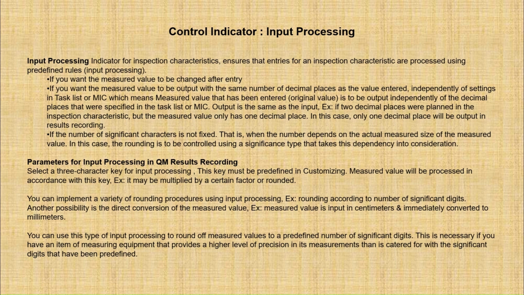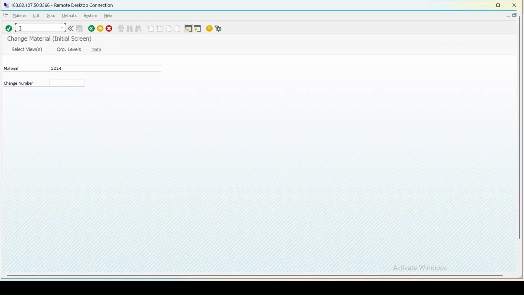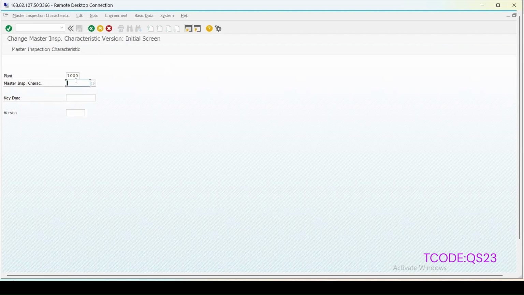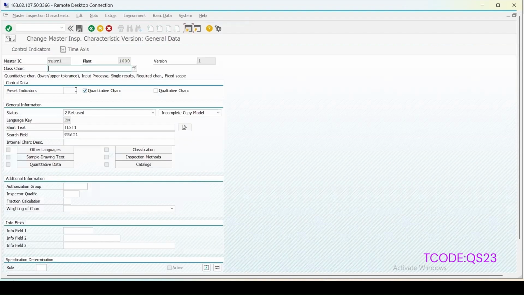Let's see how it works in the system. Okay, so let me show you the details of my MIC. QS23, enter, plant is 1000 and my MIC is test 1. Okay, press enter key.